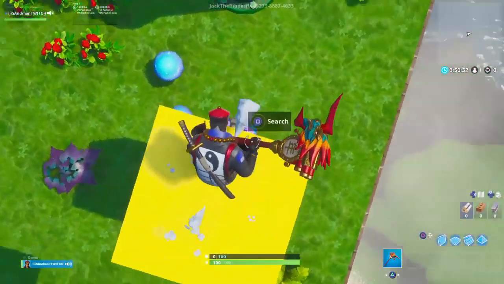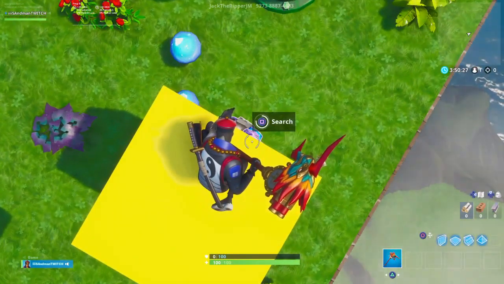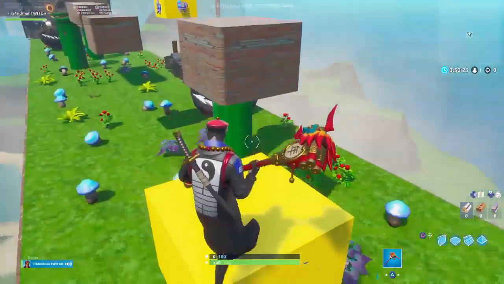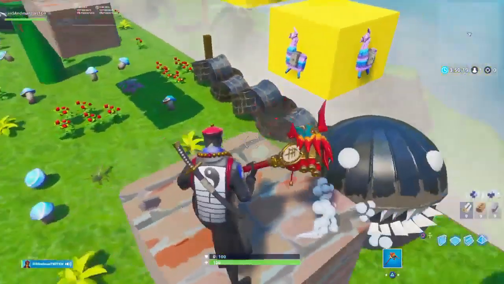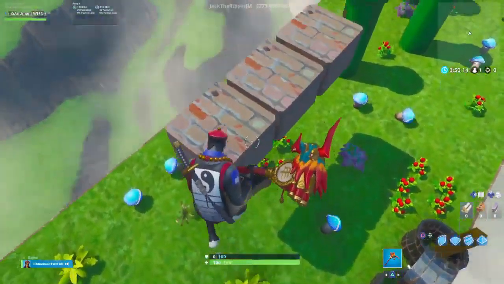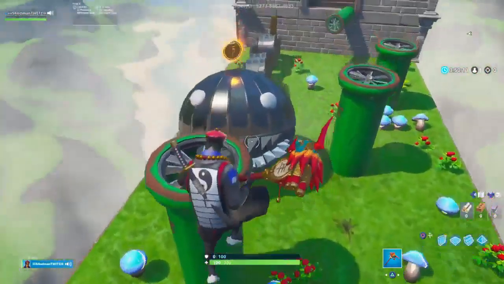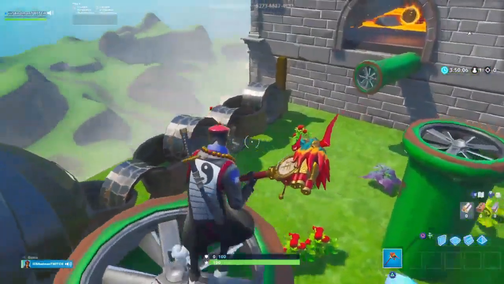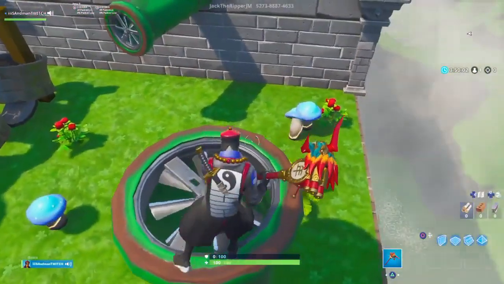Should we have a look? Intrigued. And it's a bush. Okay, let's go. I think they're all bushes, probably. Oh man, imagine you could make those move. Oh, it's even got the chain. Oh, I miss Mario 64 so much.